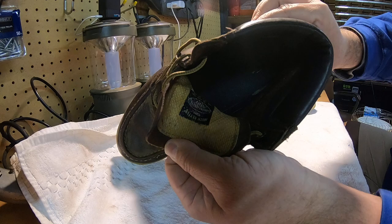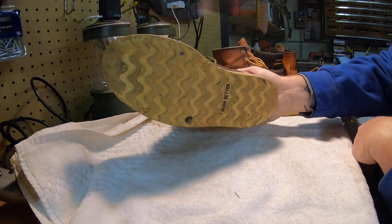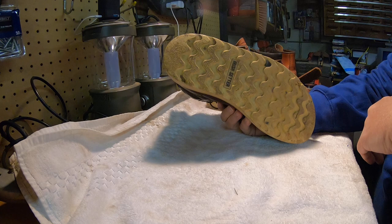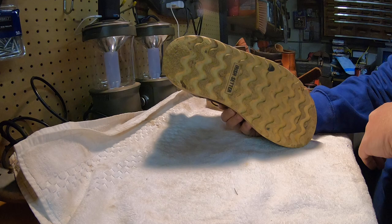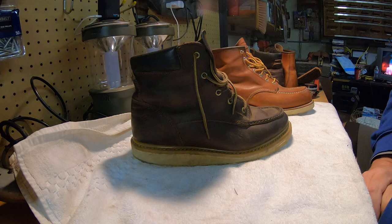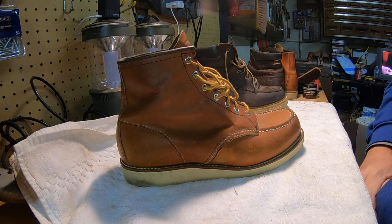The insides have held up fairly good — you might see a random dog hair in there, sorry, we've got puppies. I've got no complaints at all. I just don't know how they hold up for guys who are on concrete all the time. I probably wouldn't recommend them because of the separation, and I think they would wear down really quickly. I'd probably go with Thorogoods — I'm going to buy a pair of those very soon. I've been wanting the all-black mock toe ones with the black wedge sole, but they may be sold out or discontinued; I just can't find a pair.